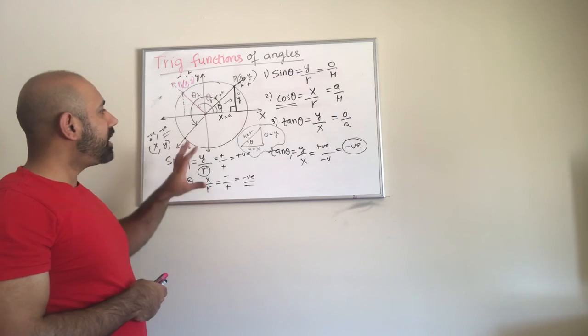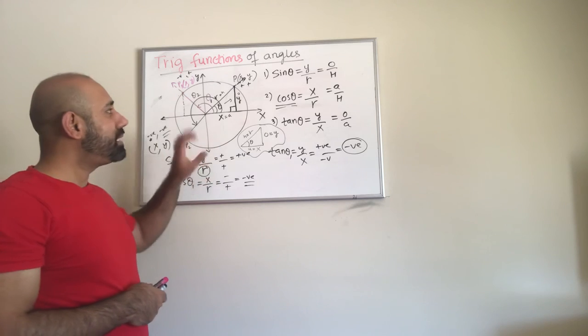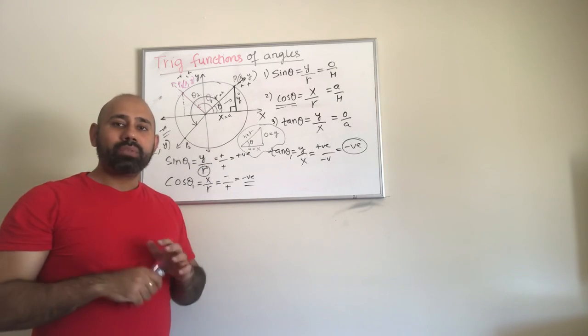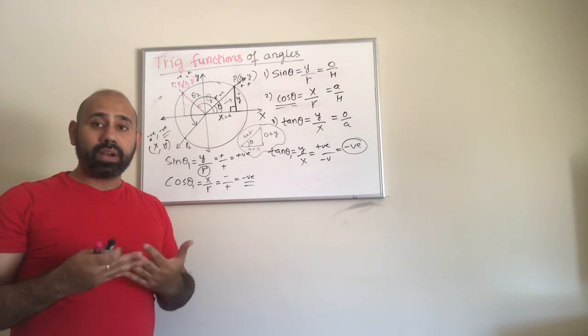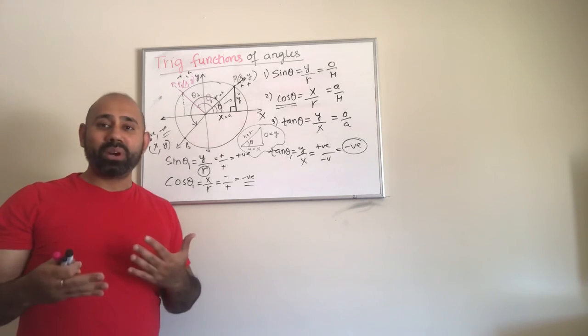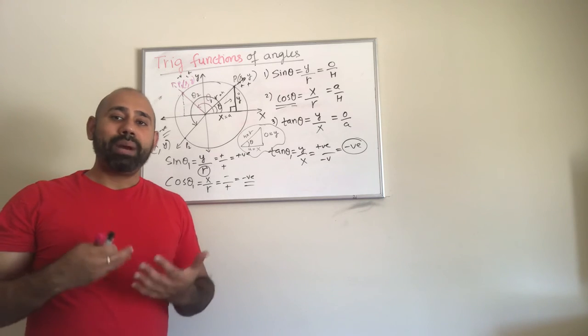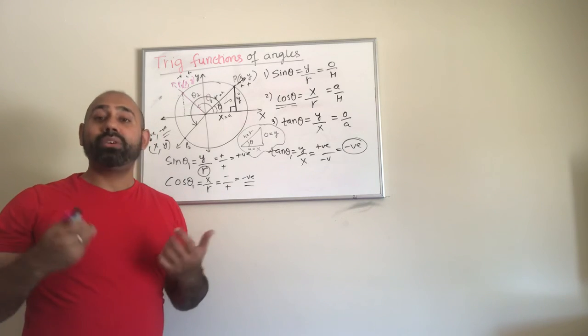So guys, before we start actually solving problems and examples based on these things, in my next video, I want to just quickly talk about which trig functions are positive and negative in which quadrants, and I want to share with you my quick and easy technique of remembering it, okay?